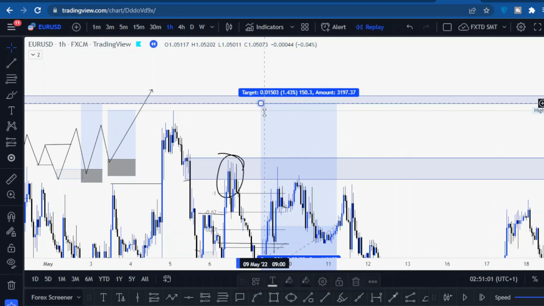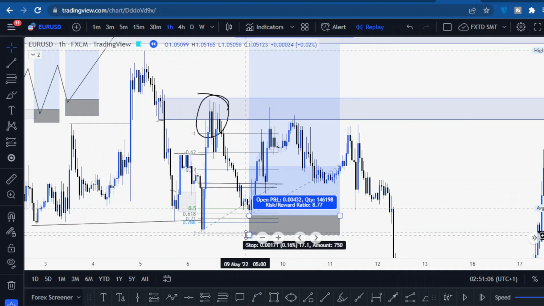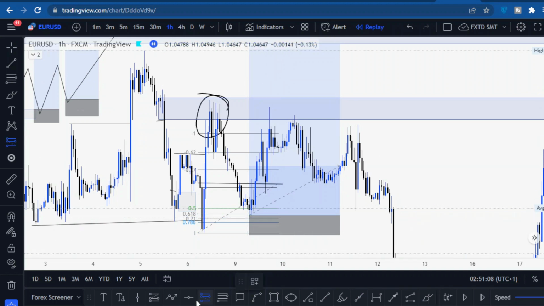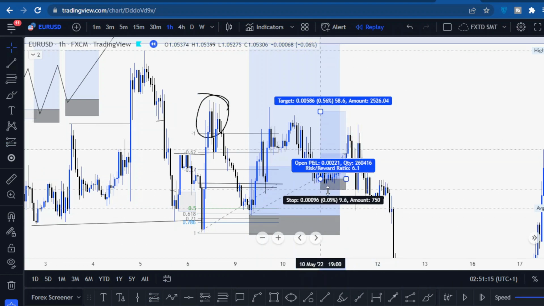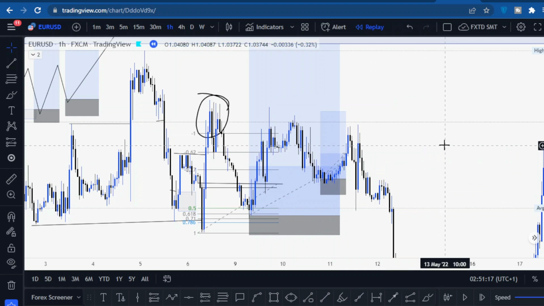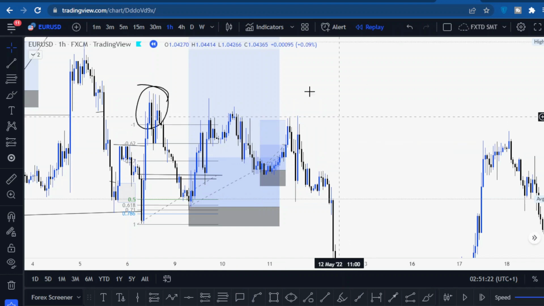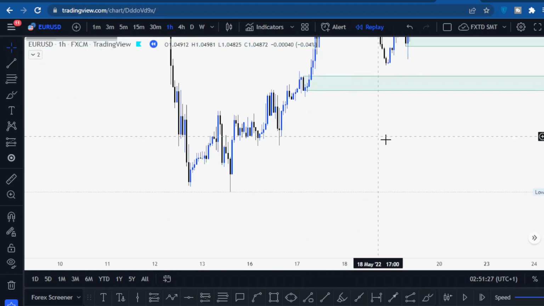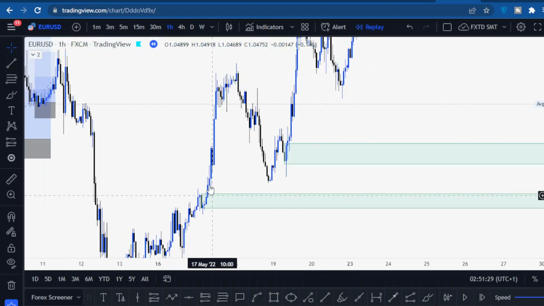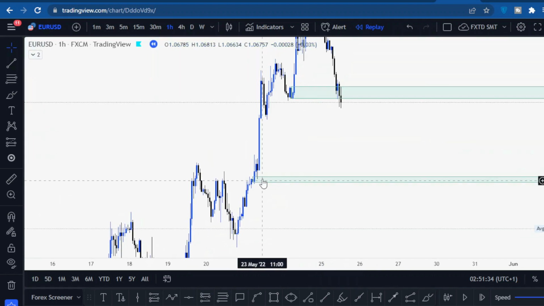But if you want to swing trade this, like I said, you would have done something like this. In between this your entry, you would have entered another position, right? But I personally don't like doing that. Some people do it, but I myself do not do it, right? But it's something that can be done. So you would have made another 1 to 3 in between the 1 to 8 risk to reward ratio and so on. So we can see that another bullish order block has been marked.